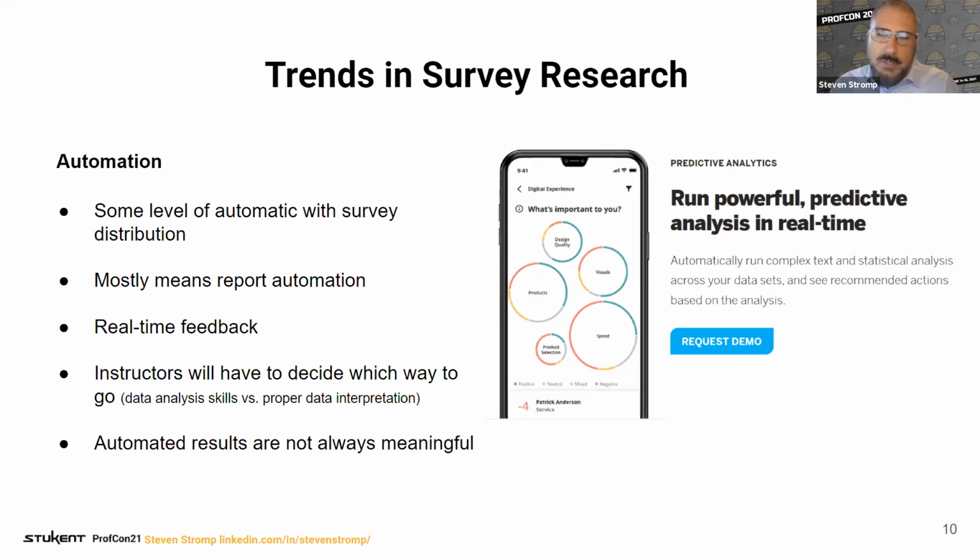I do see students sometimes running into problems using those automated reports. And I keep going back to Qualtrics, but I know the other survey systems have those kind of either canned reports or reports that you can pull. But I do see sometimes students running into problems. The default statistic or the visual is not always appropriate. So when I look at the results, I'm like, no, we do not need a line chart. Your data is not time series. Why is there a line chart in your report? It doesn't make any sense.